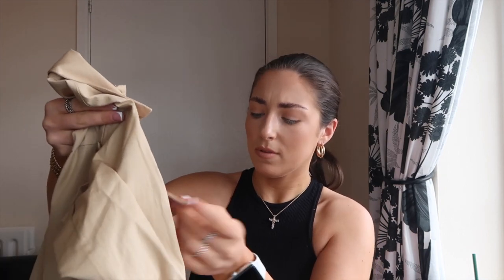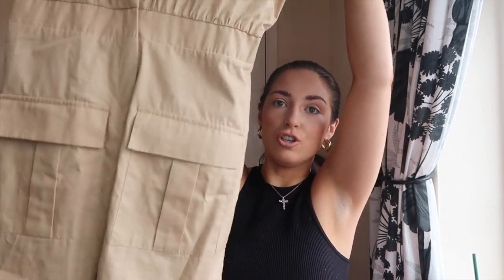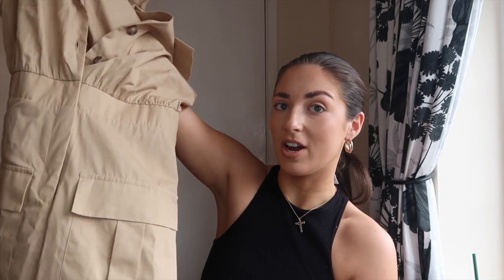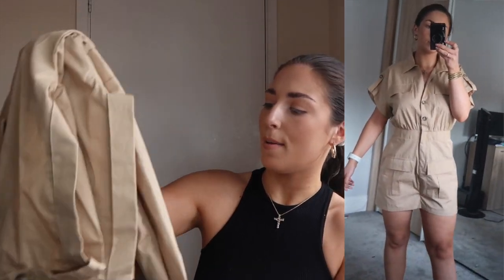The next thing I picked up — which I've also tried on — is really nice. It's very classy, not military, more like a safari jungle theme. This was £29.99, again in a medium. I'd recommend sizing up in this as it is a little bit baggy on the bottom. It's basically a really cute camouflage-coloured playsuit that looks like a dress — it's shorts from the back but looks like all one piece of fabric from the front. It's got safari-vibe pockets, a nice deep V-neck with buttons, and a collar. Really cute for days out or a nice lunch.